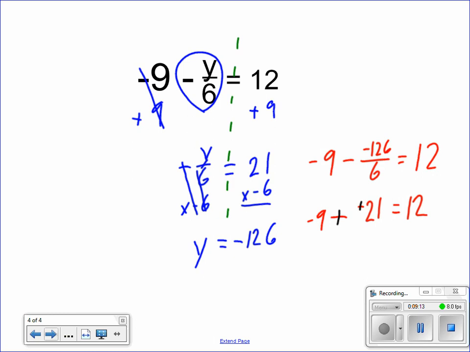Tomorrow we'll do some practice problems, more work with these. So if you got these wrong as you're working them out, hopefully you can go back and check them and see where you made mistakes. We do a lot of practice in class. If you have questions, make sure you ask in class. I'm there to help you get these done correctly. We need to make sure we get these multi-step equations down before we can move into some other stuff.